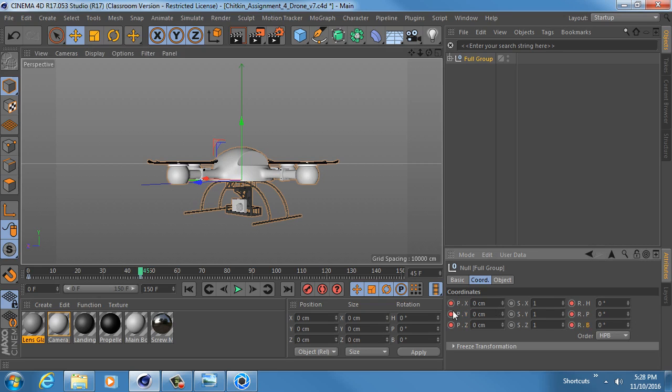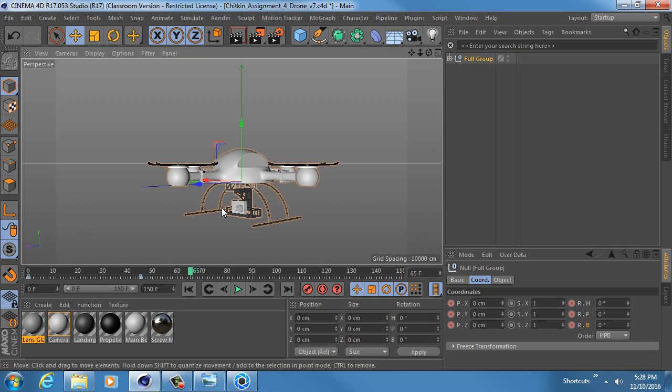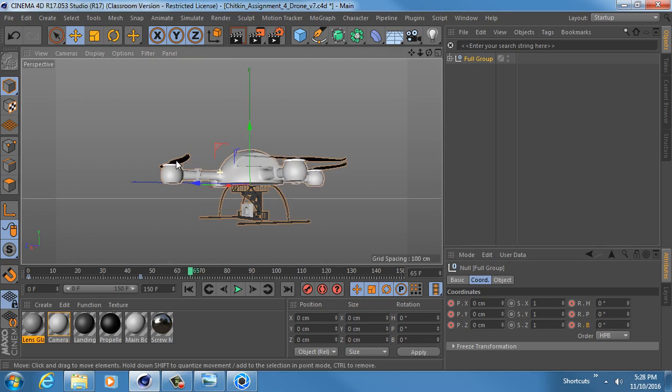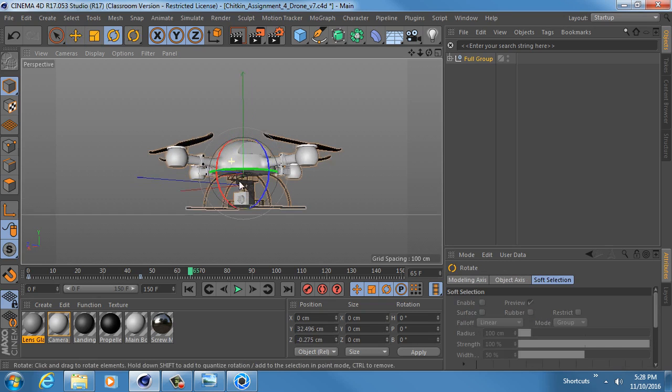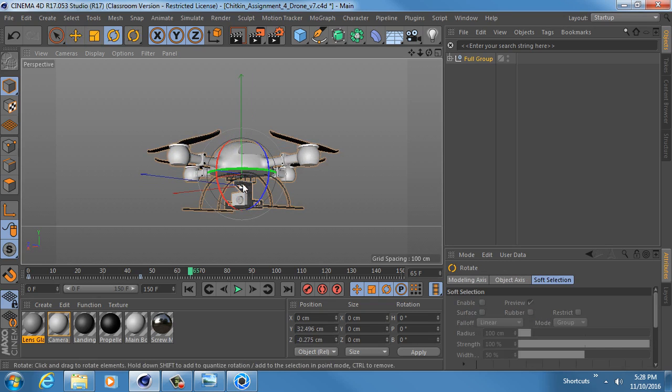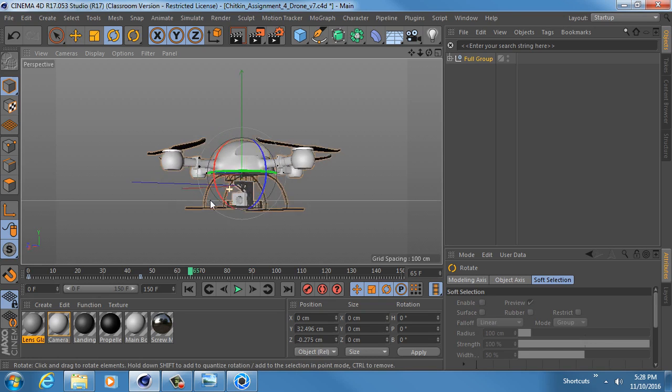Yeah. So I'm keyframing all three position and all three rotation values. And then we'll just kind of pull this ahead. And this isn't an exact science by any means. Just something that kind of looks right. And for the most part, these drones don't take off perfectly flat. Like, they usually kind of wobble a little bit while they first come into the air.